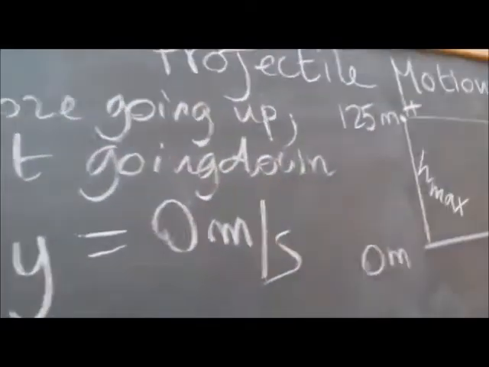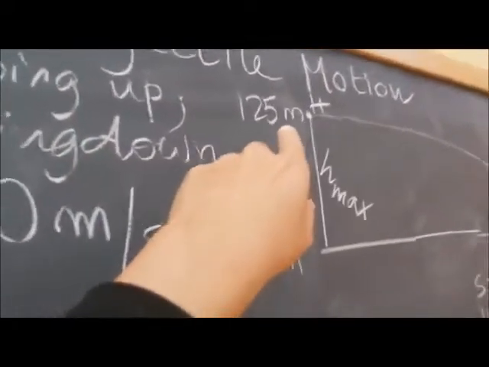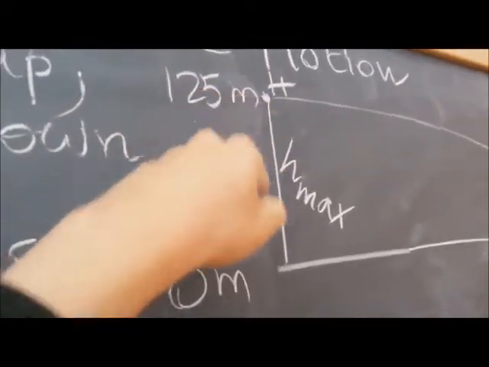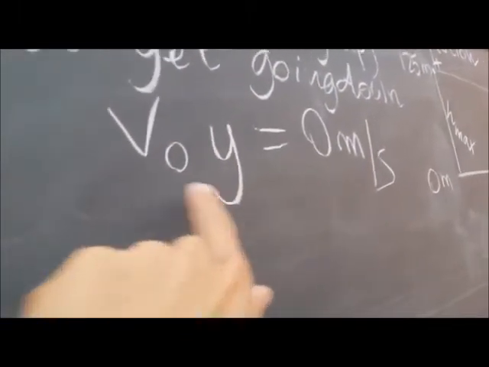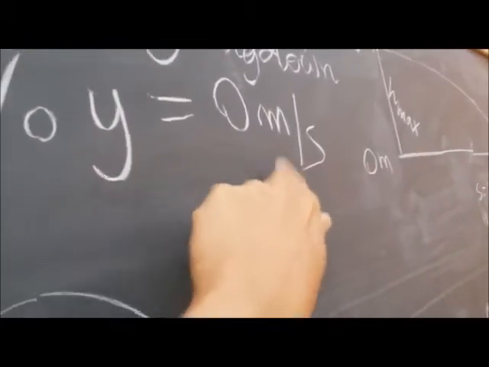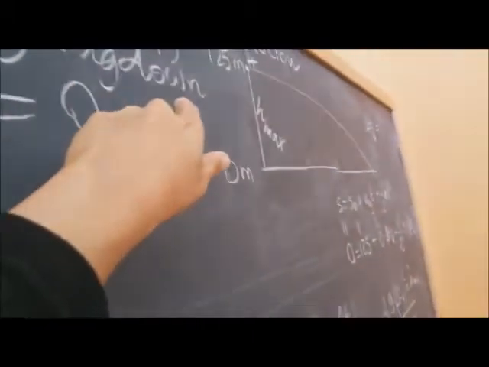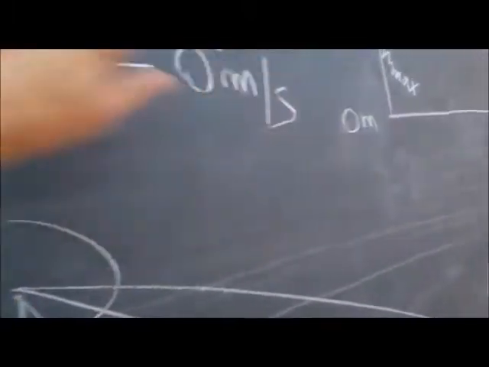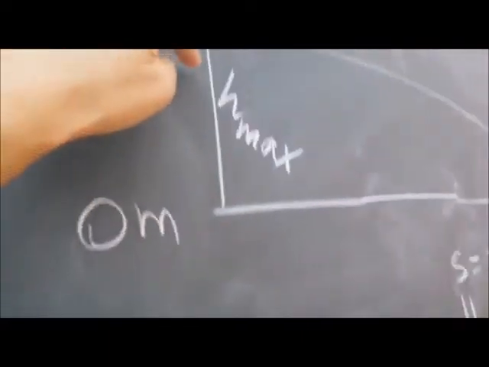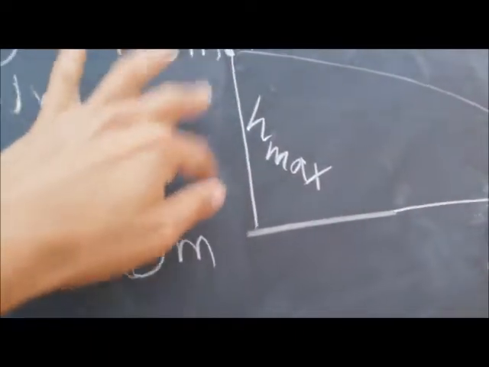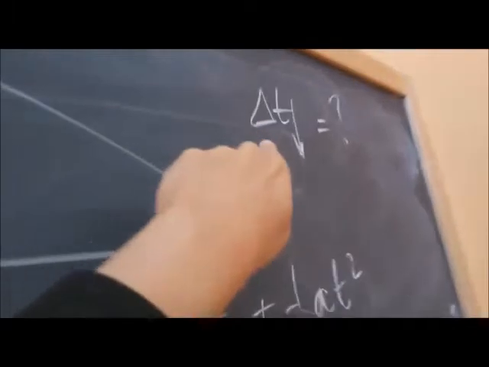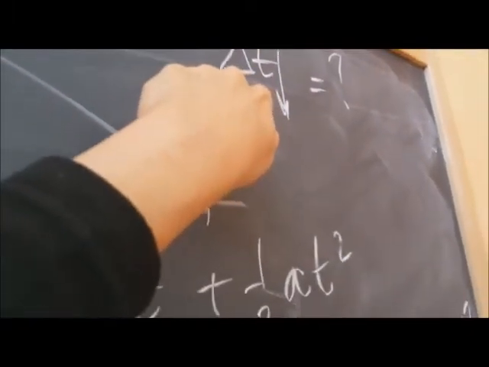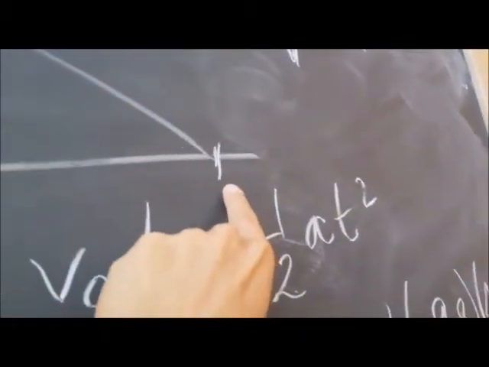This is where the second part of the problem starts. When the bullet has reached the maximum height, it means that it's no more going up because the vertical component of the velocity is now 0 meters per second, but it's not yet going down. It's a moment of no movement. We only know, but it is all we need to know, the maximum height, which is 125 meters. Now we need to calculate how long it will take to go down and touch the ground.